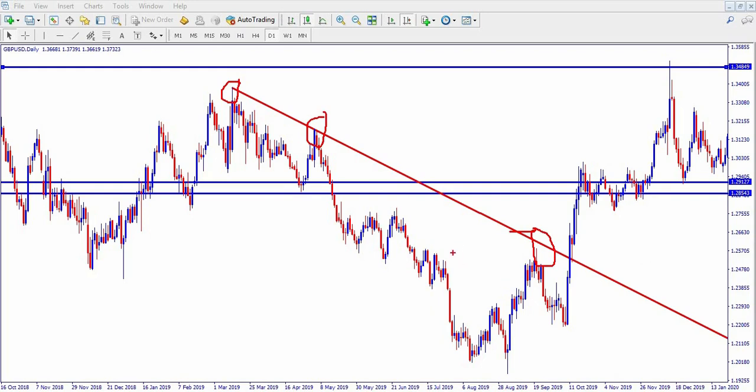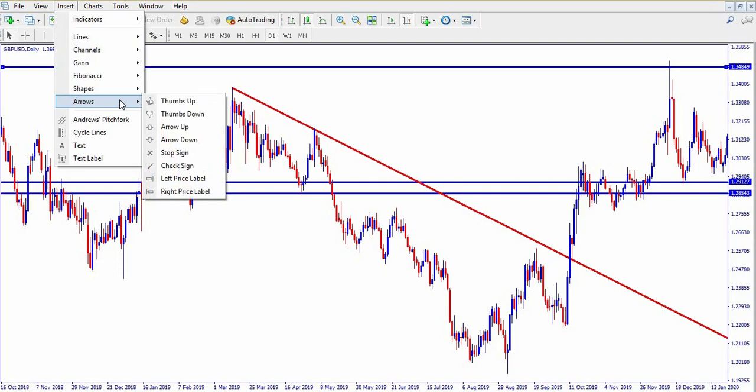Now note, price will not at all times touch your trend line. It won't. There are times it will just move close to it and get away. A few pips closer to it, it would have touched it. But that does not make that point invalid. It is as valid as every other point. So as price approaches this point, what would you have done as a good trader?